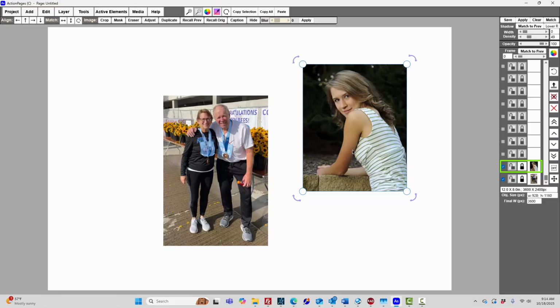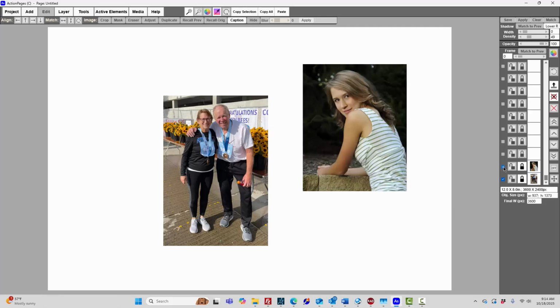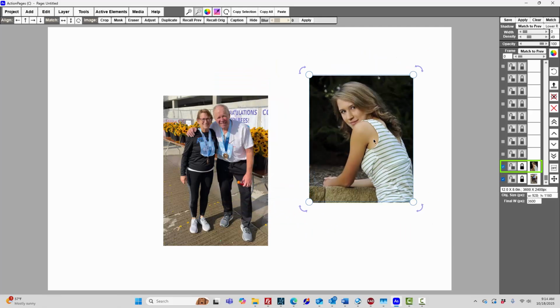The other thing you can do is notice these little buttons out here on the side, these little check boxes. If they're lit up, that means that the picture is visible. If you click on it, she goes away. And in so going away, you can't do anything. You can't even see where it is. You can't move it. You can't do anything to it. It's not gone forever, of course. If you just re-click the button, she comes back and you can do anything you want.